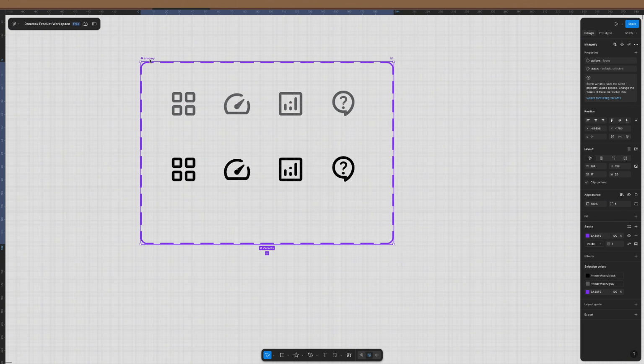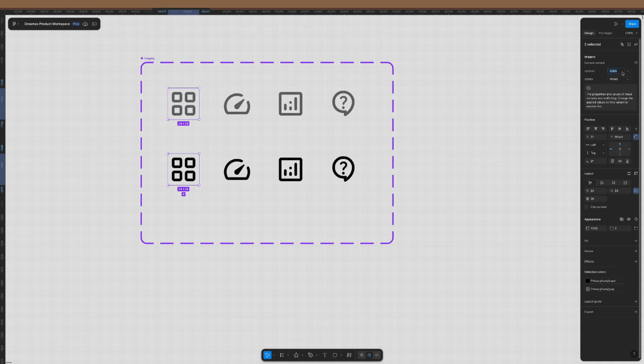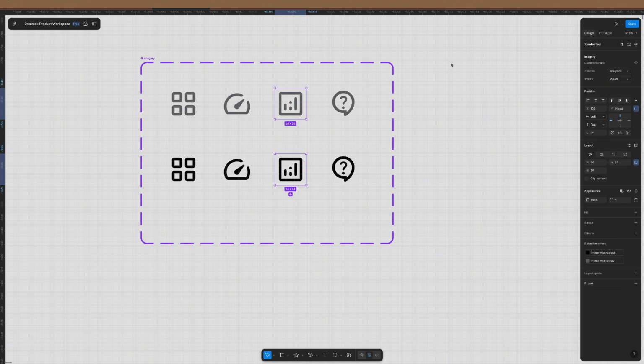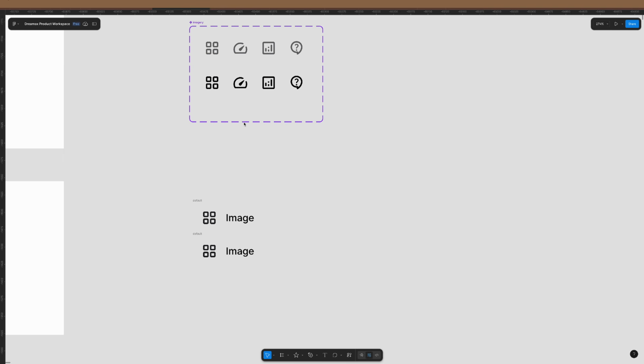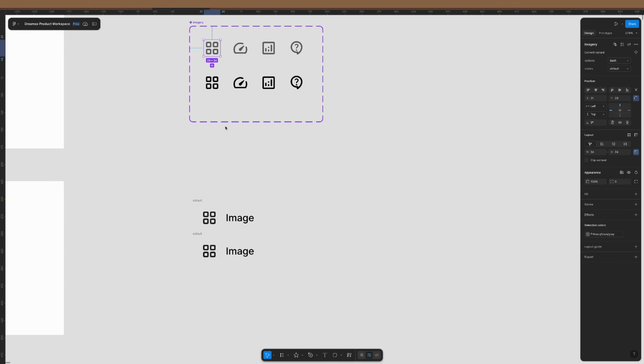And if I select this, I could give this the option. So options will now be me selecting this and giving this dash. Select the next two. I'll give them the same name, gear or speed. Select the next two, and I would give this analytics. And then I'll select this one, and I would call it support. The error is out. And what would happen now is I would select this one, okay?